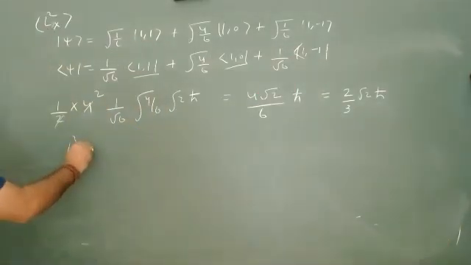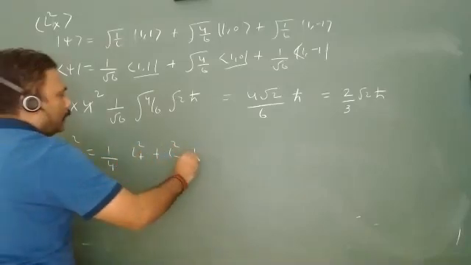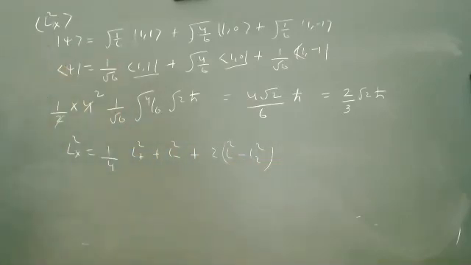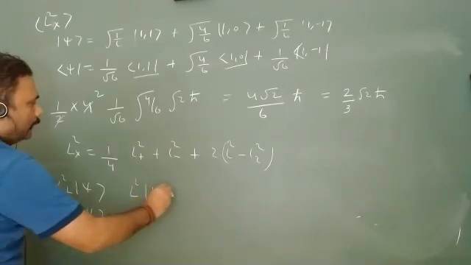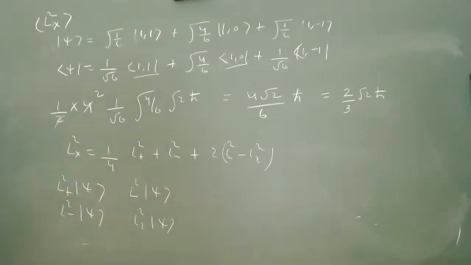For Lx square, you know this is 1 by 4 times L plus square, L minus square, plus 2 times L square minus Lz square. Remember? So what you have to do is calculate what will happen to L plus square psi, L minus square psi, L square psi, and Lz square psi. And then you can go for this. So just do it as homework for practice. It is a very nice practice for this particular thing. Okay, let's go for the next problem.